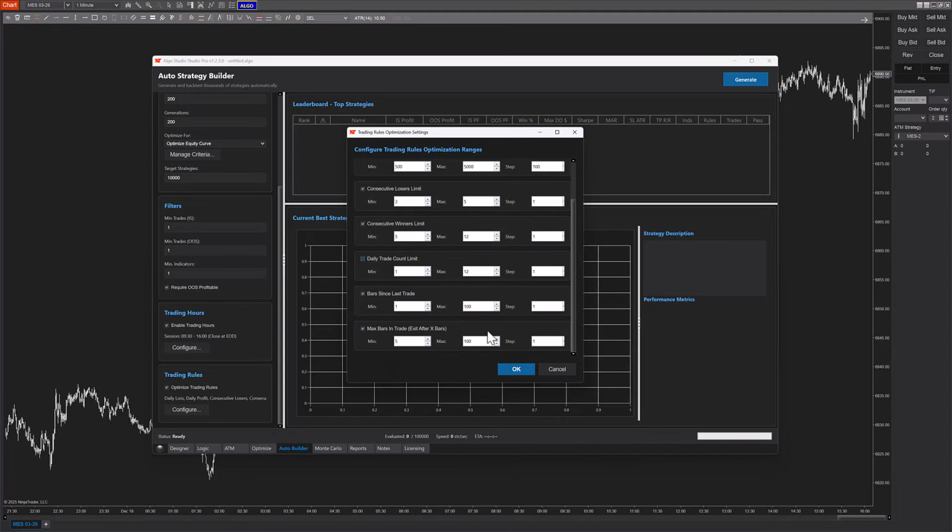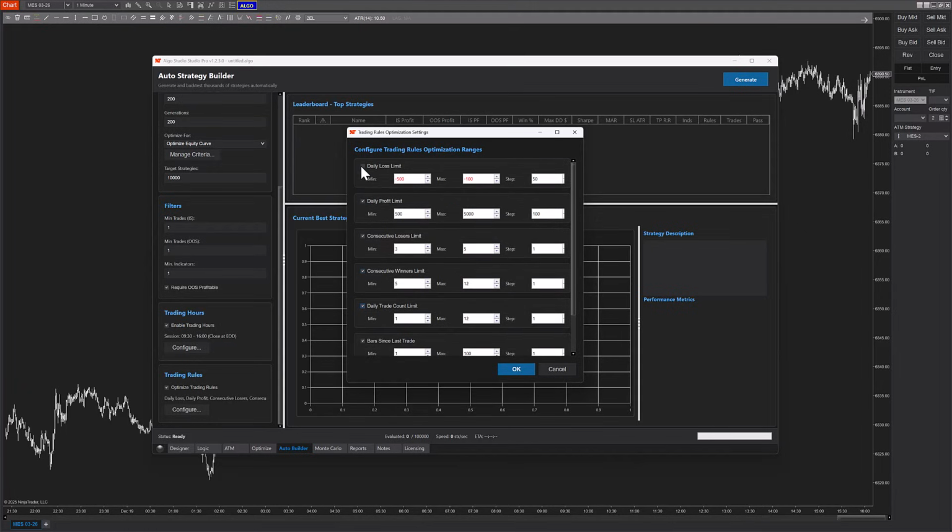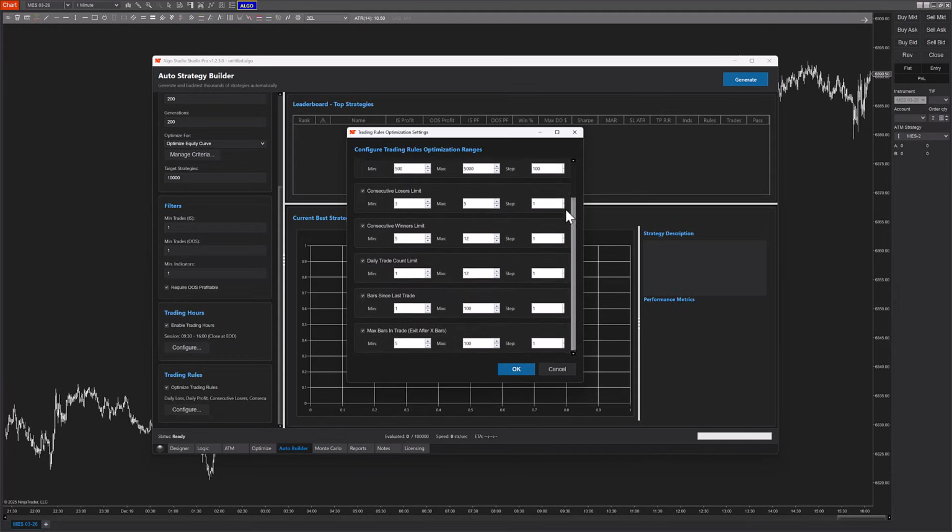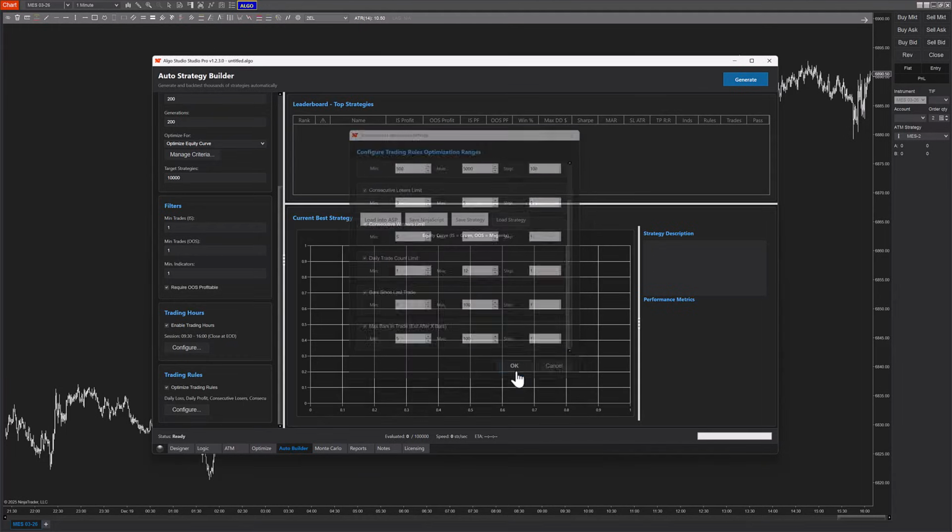5 to 100. Again, when you see the result here, if you got something that you think is running too long, that can be a good place to come back to and maybe cut that in half and see what the result looks like. Let me make sure we've got everything checked. As I go through here, everything is on. All those ranges are good. All right, so let's click OK.